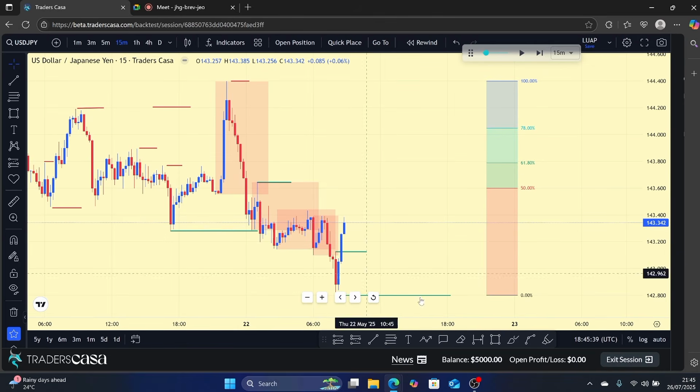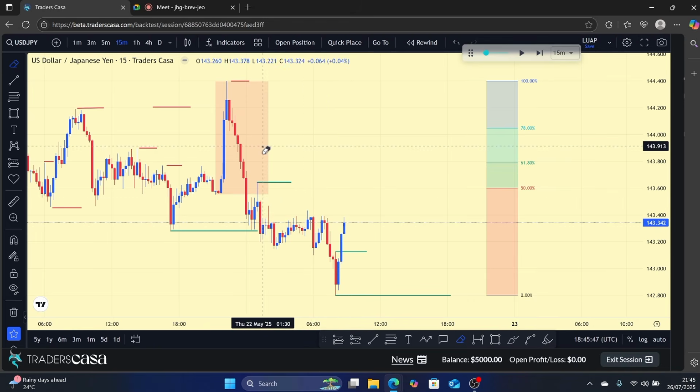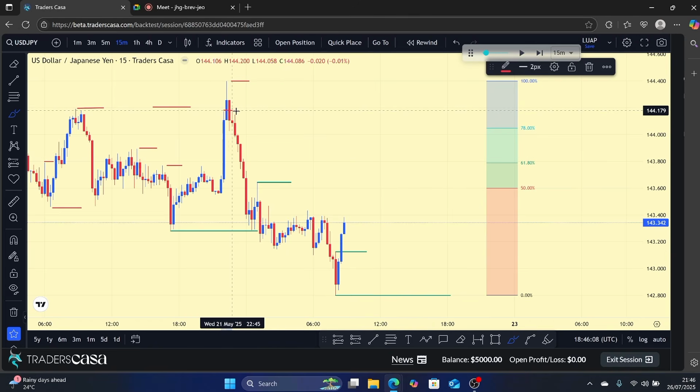So this now says that I will need to delete all of these zones, so that I can keep my chart clean, so that we can now mark our order blocks. Starting from the extreme, I clearly showcase the criteria of identifying a valid order block. So if I start from this bullish candle on the extreme of our trading range, we can clearly see that this bullish candle took out the liquidity of the previous candle high.